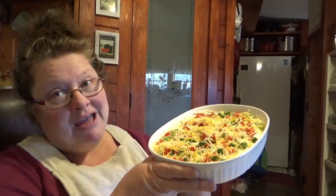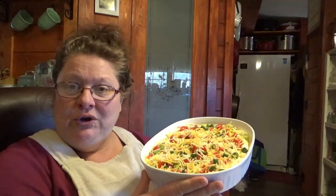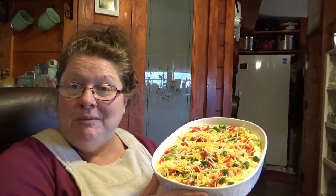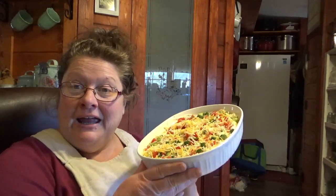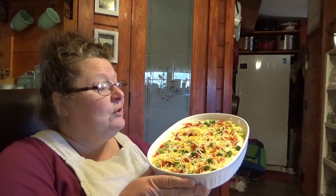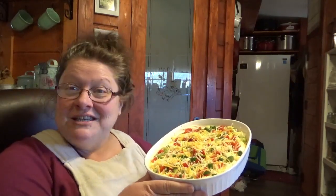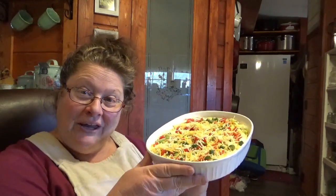Nice simple recipe, guys — seven layer dip, in my case five layer dip. Make it your own — add your own ingredients, change up the toppings to however you and your family like your tacos or refried beans. You can change up the flavoring of the sour cream or leave it plain. I think you'll find that you enjoy this a whole lot. It makes a really festive dip or side dish for your holiday tables. Well, this is Josie — I love you guys, I really do. Until next time, I hope you enjoy. We're gone.